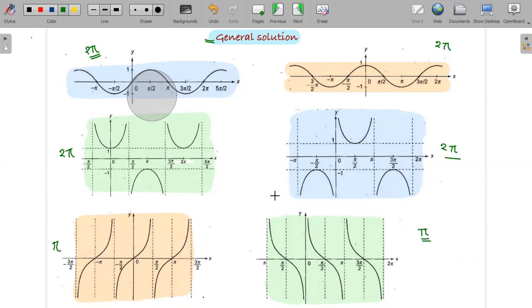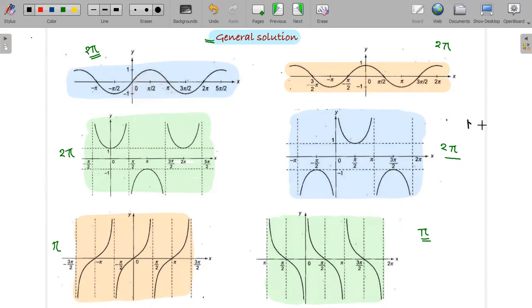The kind of attention that we give to the graphs of sine, cosine and tan, we usually forget to give to which one of the following is the graph of cosine, cosecant, and secant. Their appearances are different, but with the help of the sine and cosine functions, you should come to know which of the following is the graph of cosecant and which represents the graph of secant.